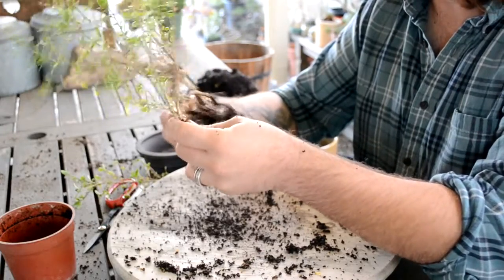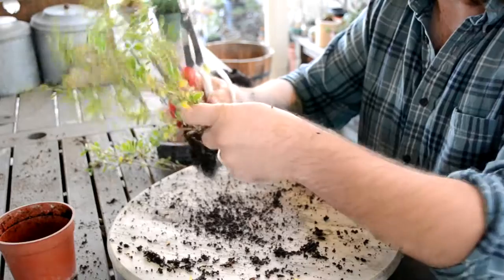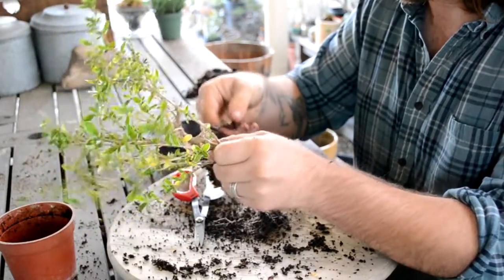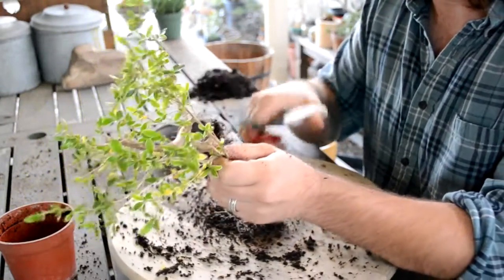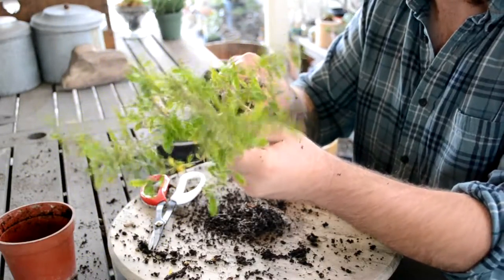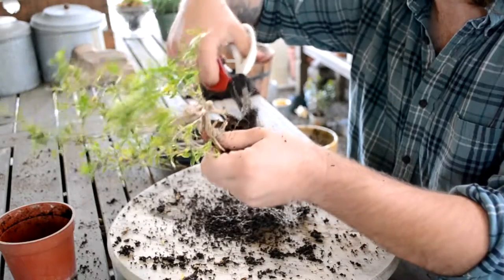So, as far as putting it in the pot, obviously I'm going to have to trim some of these down, so let me get rid of this bottom portion here. This might be another dead one, actually, which is a bummer, because that's a really cool one. Yeah, it's dead. So let me just cut back with that. Oh, a little too big for my clippers, so let me just break it off. I don't want to cut too much off. I don't want to stress out the plant, but cut a little bit of the bottom of this off and of this off.